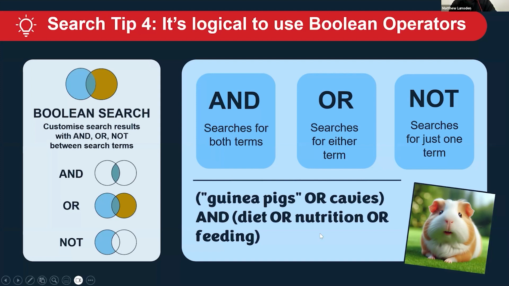But you can see in that example here, we've used the brackets around one set of concepts, so guinea pigs OR cavies, which is another word for guinea pigs. And then we've combined those with AND. Also, one other thing is to make sure when you're putting in AND or OR to use capital letters. That's the same for any sort of search engine or database. It's always best to use capital letters. Some search engines will recognize lowercase, but most of them do, you do need to use capitals. So we've used AND in brackets, another set of search terms, diet OR nutritional feeding.